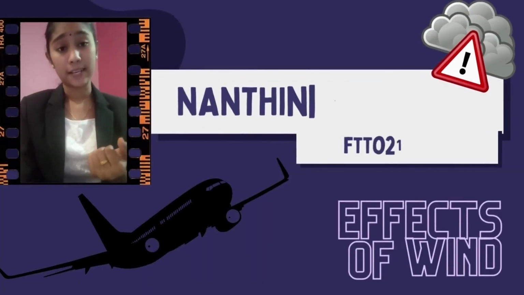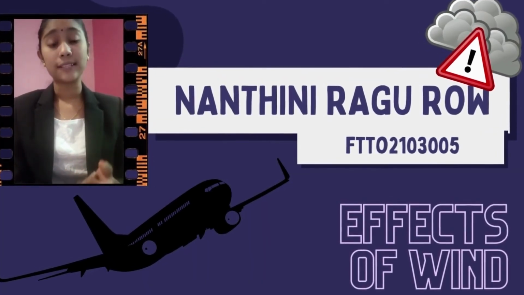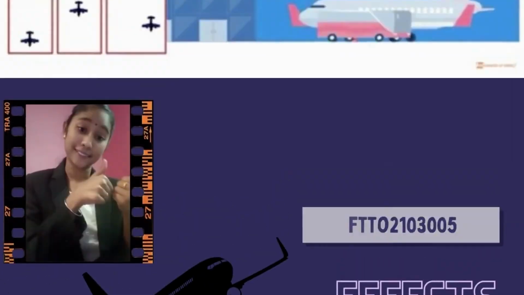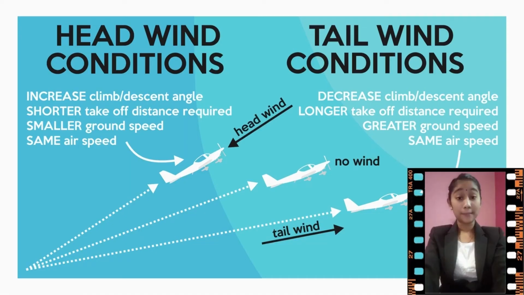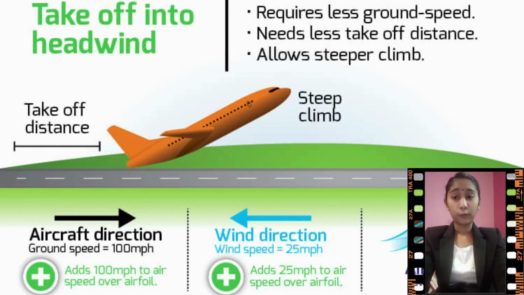Let's move on to discuss the effect of winds on aircraft takeoff performance. A tailwind blows in the direction of travel of the aircraft, while a headwind blows against the direction of travel of the aircraft. In aeronautics, a headwind is favorable in takeoff and landing because an airfoil moving into a headwind is capable of generating greater lift. A headwind therefore reduces the ground speed at the required takeoff airspeed, reduces the takeoff distance, and also increases the climb gradient.